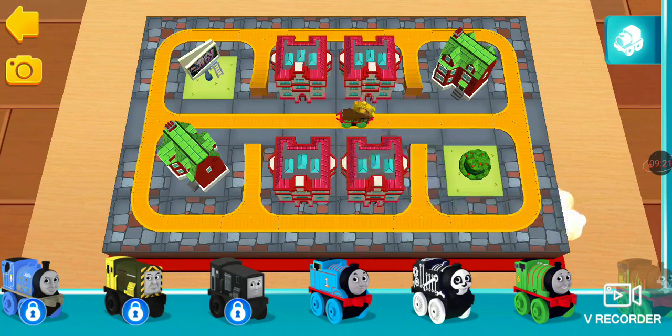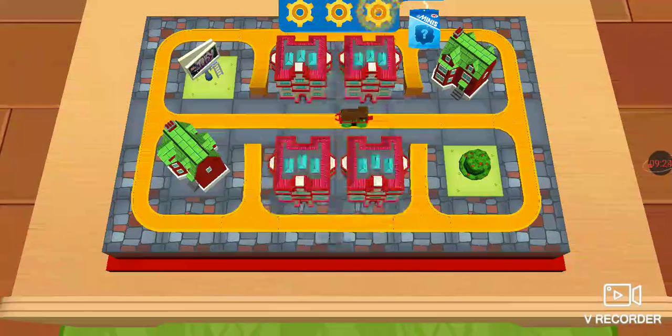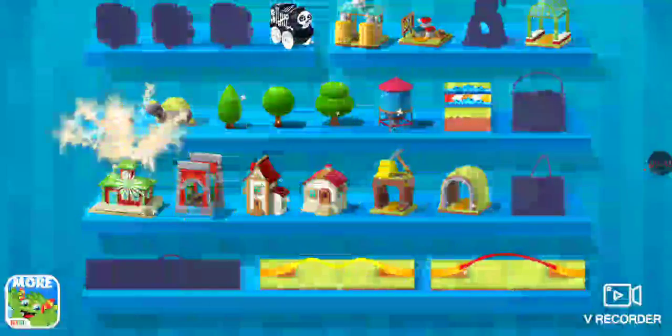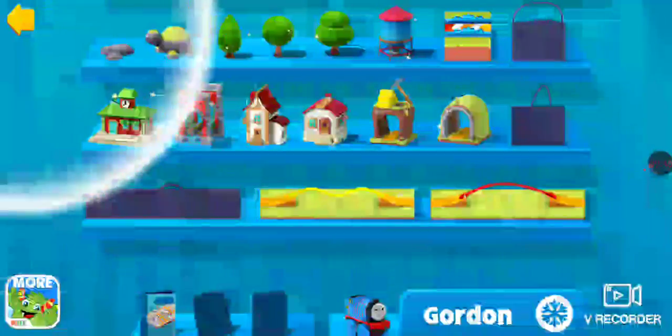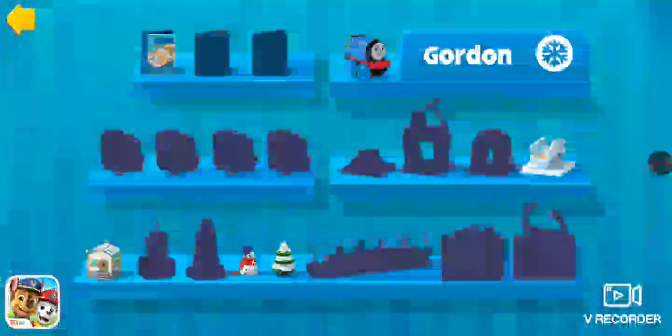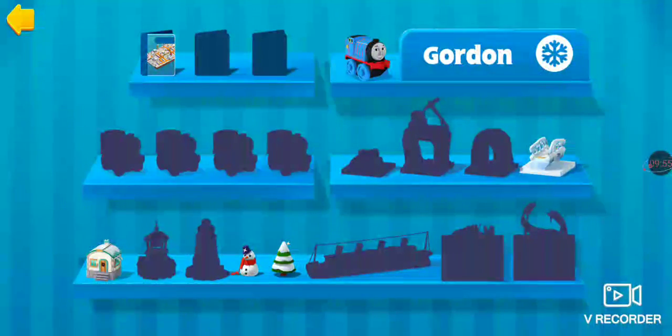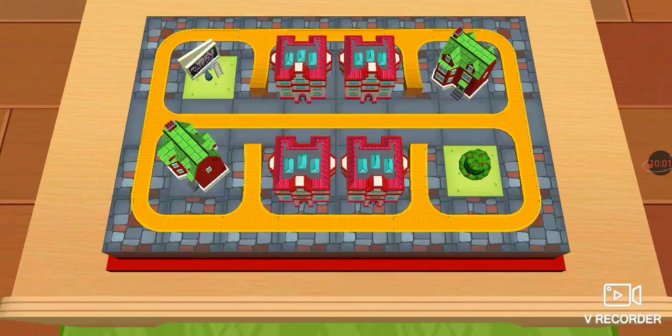Can you shut up? Chocolate Percy. Chocolate! The train station. You don't have all the pieces to complete this set yet. Keep collecting golden gears. No, it's all golden gears. You're a most useful engineer. You're the most baddest person ever.